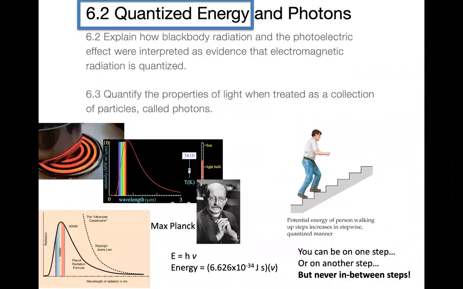We looked in 6.2 at the idea of energy being quantized, having specific values, as in a staircase has specific values, unlike a ramp, which would be continuous. This was being proposed here by Planck with his investigation of black body radiation. And it was explained using this expression E equals h nu, which was talking about the smallest amount of energy that would be possible.